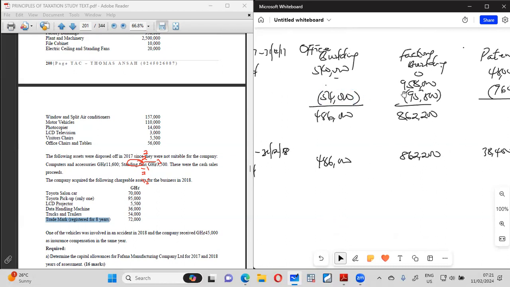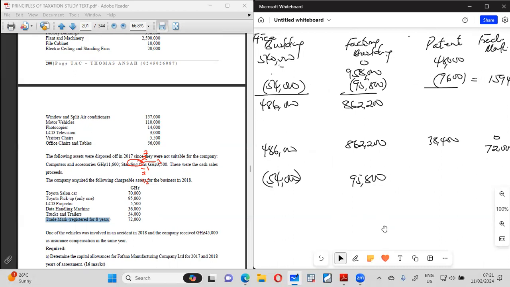Then here, how do we get our capital allowance? We still maintain these figures, the same thing. So here will be the same thing, 54. Don't forget it's on straight line. This one is 10% on cost, so you do the 10% on cost. This one too, the same thing, 10% on cost. It's the same figure. Then this one too is the same useful life, 9,600.